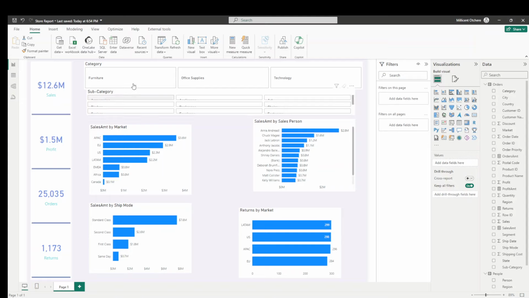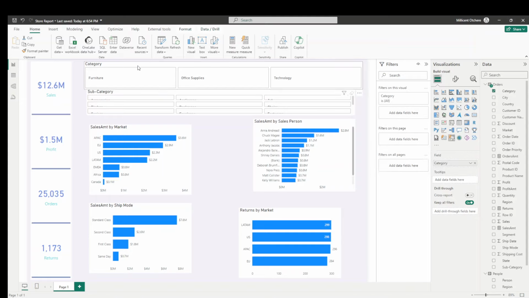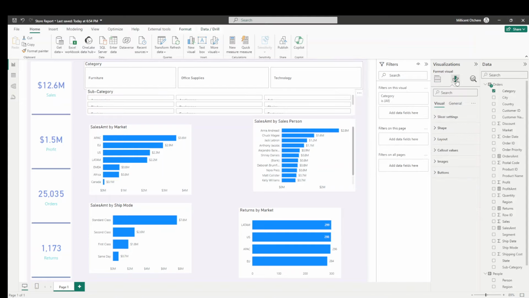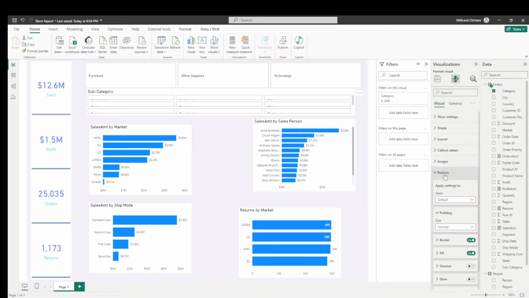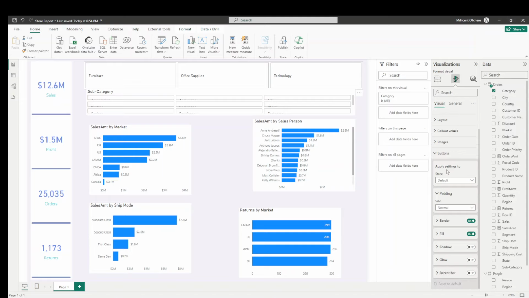So now let's tackle the category slicer. The first thing I'm going to do is to turn off the title so that we have a bit more space. This is already looking nice. And then similar to what we did for the cards, let's go to the buttons place and also turn on the accent bar.